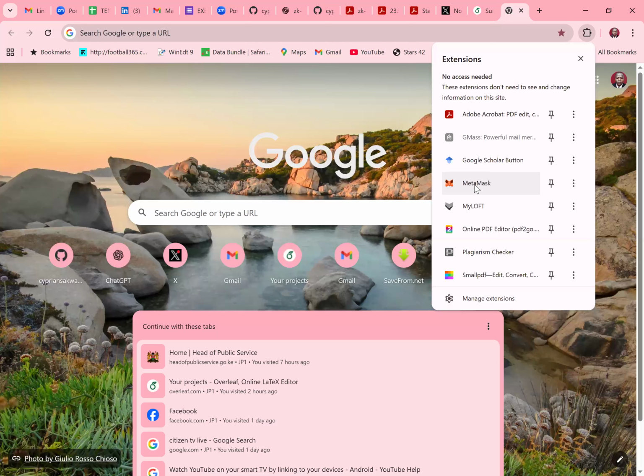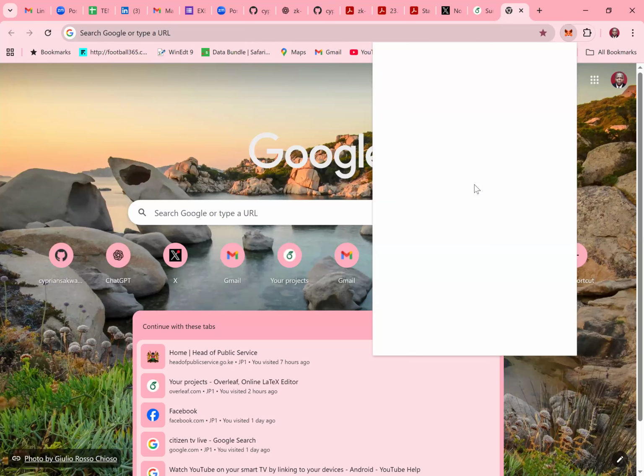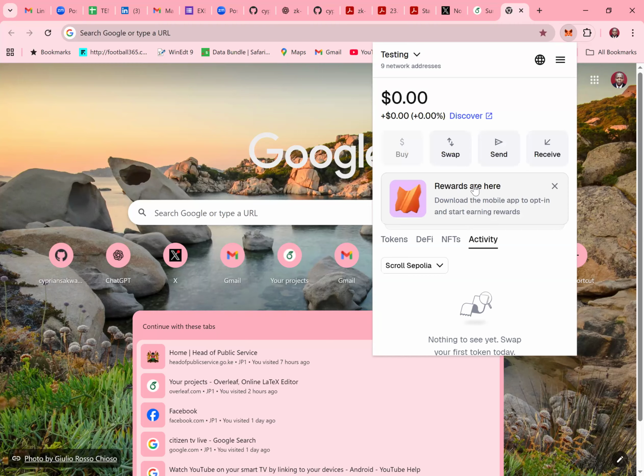Now, how do we get that private key? And again, I'm taking it back to MetaMask. Okay, I want the private key.